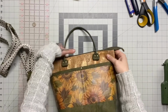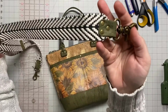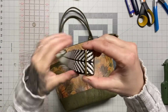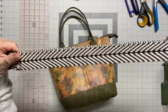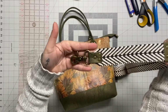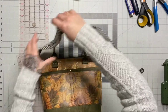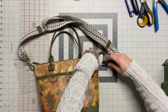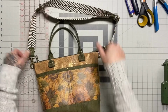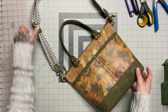final reveal with the new strap. Okay, so the strap, here it is. It's pretty cute. Look how cute!